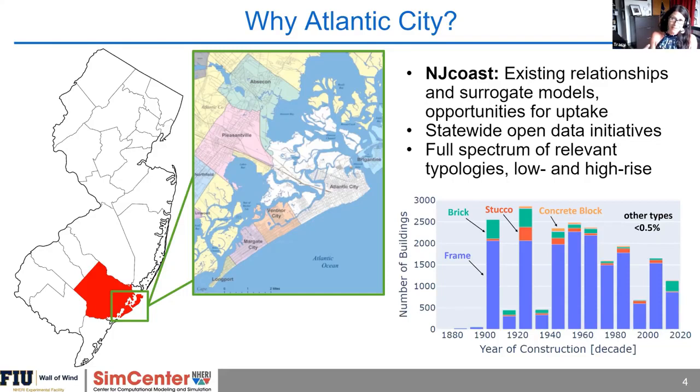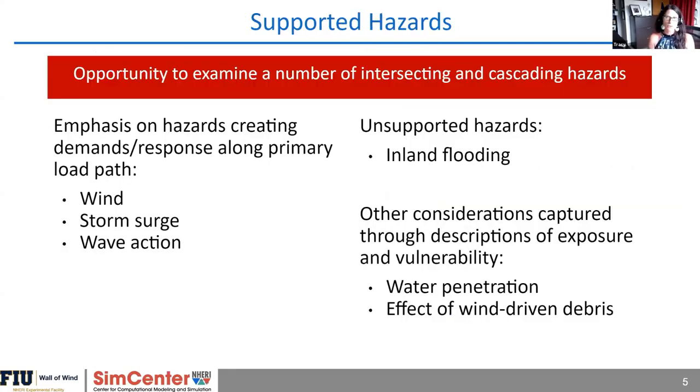In Atlantic City, interestingly, you have all of those. You have the tall hotels and casinos down to the beachfront communities, and we can have that in one unified test bed. So because of that, and this very nice distribution, as you can see in the slide here, of different typologies and ages of construction, it's actually a really attractive test bed to start asking the question of what would it take to bring this together for one unified simulation environment.